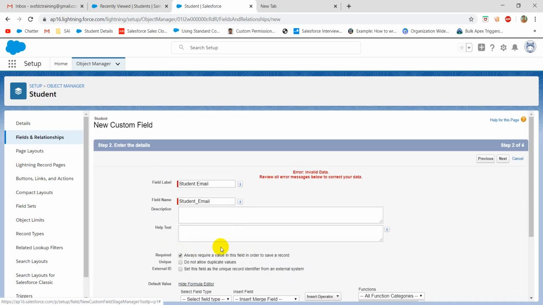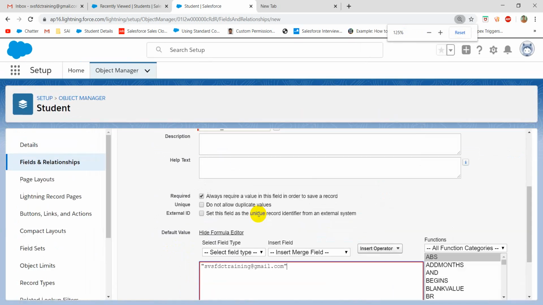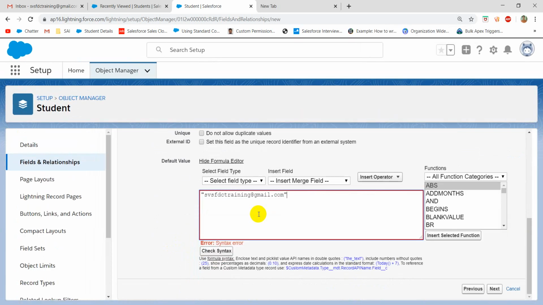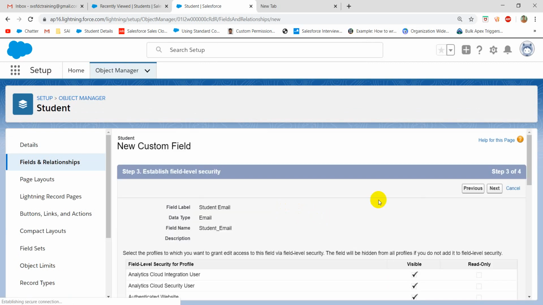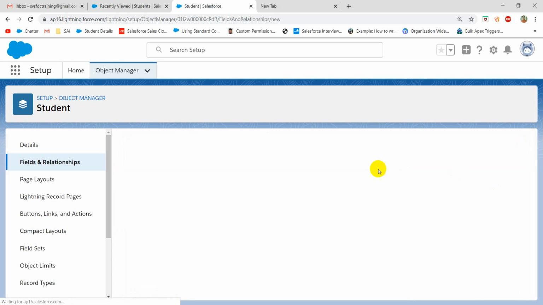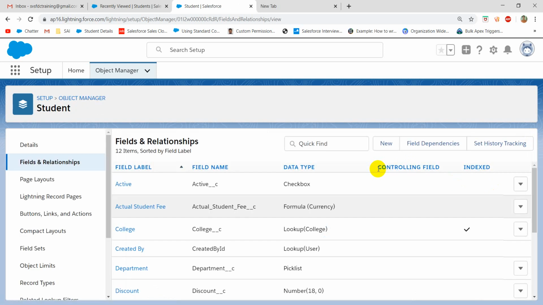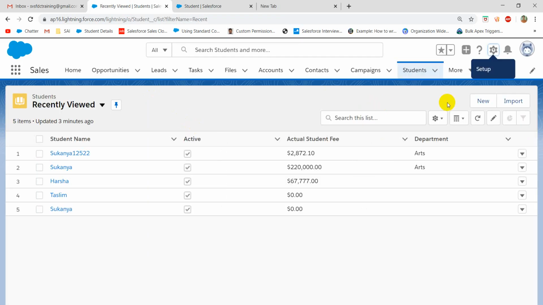It should be given in some formula. As it is text, you can give it like this. Just click on next. Next. Now let's try to create a record for student.